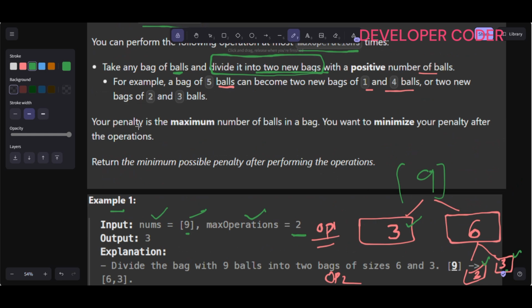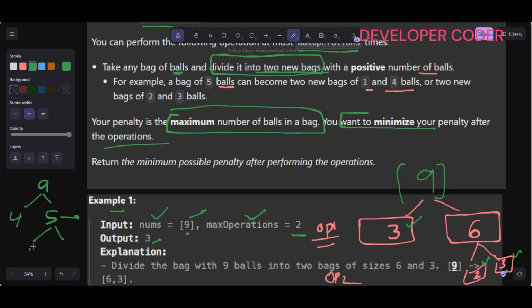See here, your penalty is the maximum number of balls in a bag. This is going to be your penalty, so we are actually returning the penalty here. But we want to minimize the penalty after the operations. Now suppose I split 9 into 4 and 5 as operation 1, and in operation 2 I split the 4 into 2 and 2, or the 5 into 2 and 3.